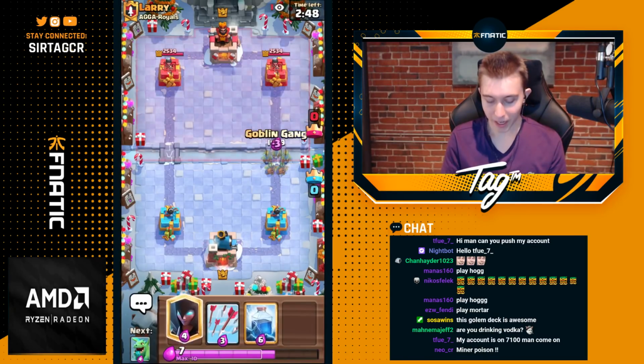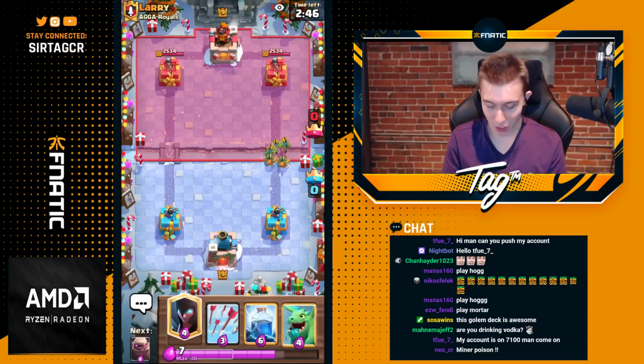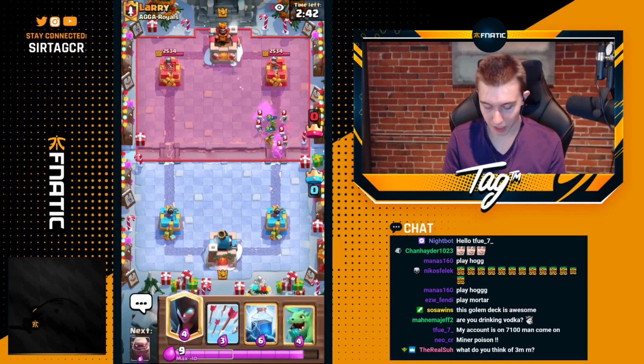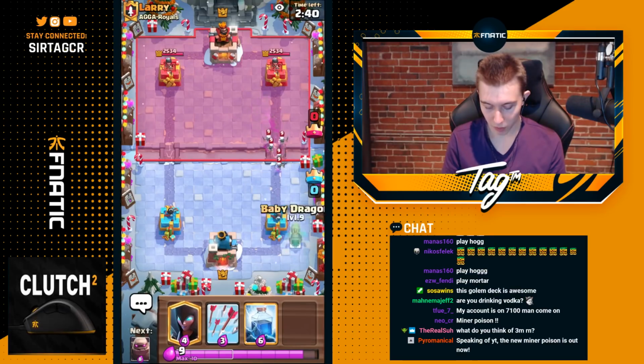We're going to go for a Goblin Gang here. We're going to see what's up. We're going to see what's happening. We don't have Golem, so we definitely want to start cycling something early on so we can get to it in our starting hand. So we want to wait when we have Golem.